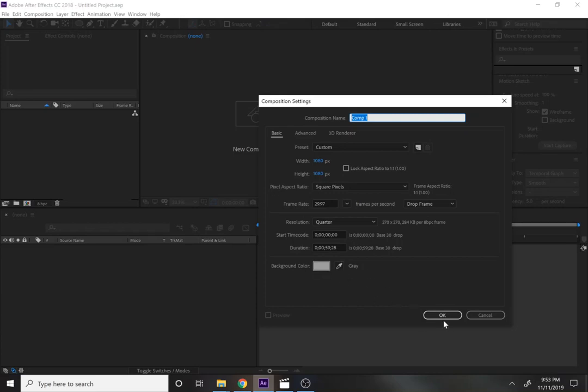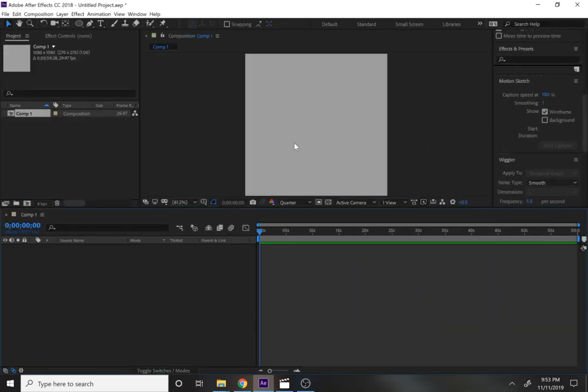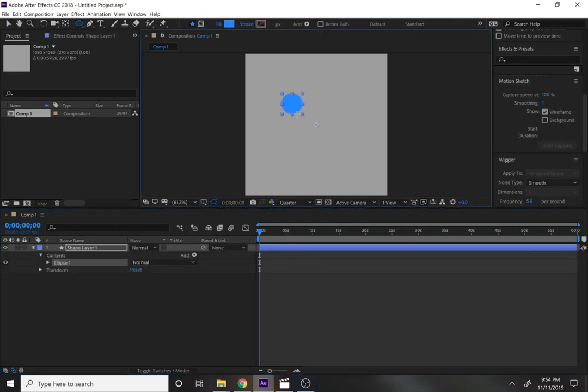And I just keep my background color gray. Recall that this gray here is nothing. It's totally clear. It's just there for a workspace. If you want to have anything in the background, you want to make sure that you add a new solid, but we're not going to do that for this point. All we're going to do is create a circle and smack it into the center here. Just hold down the shift button, make a little circle there.